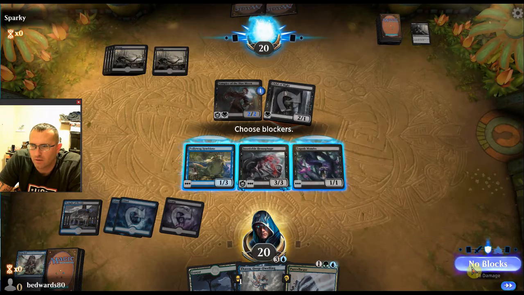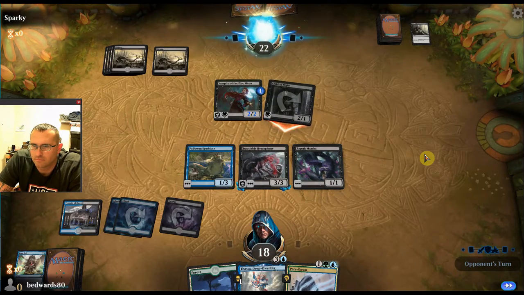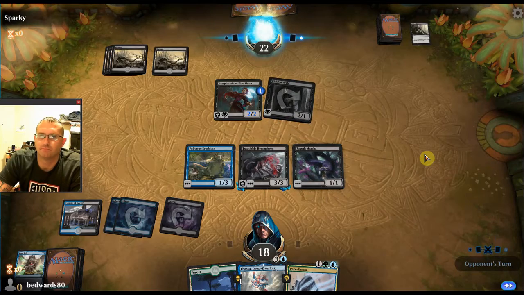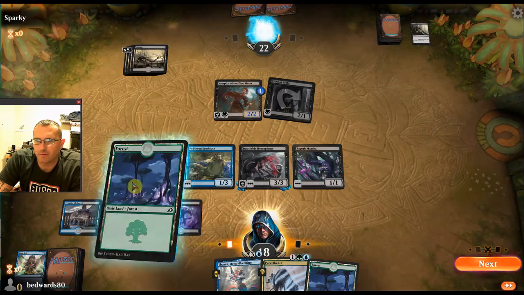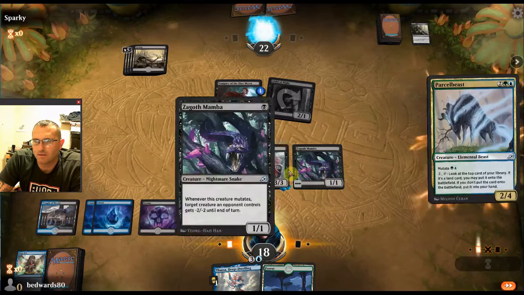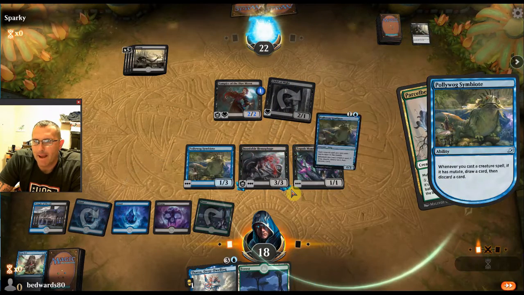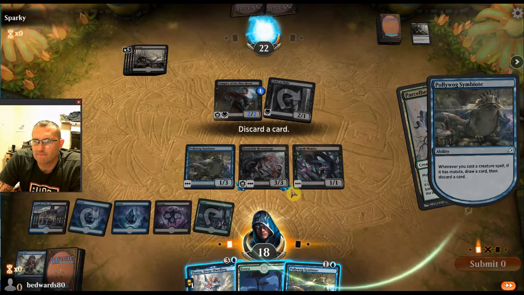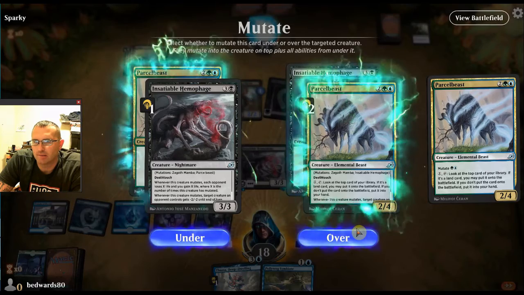Do I block? Nah. Well, if I didn't have a forest, I wasn't going to need one there either. Alright, so we're going to mutate. And we're going to slap this guy on here. We'll get rid of the forest. I could use another Polywog out there.